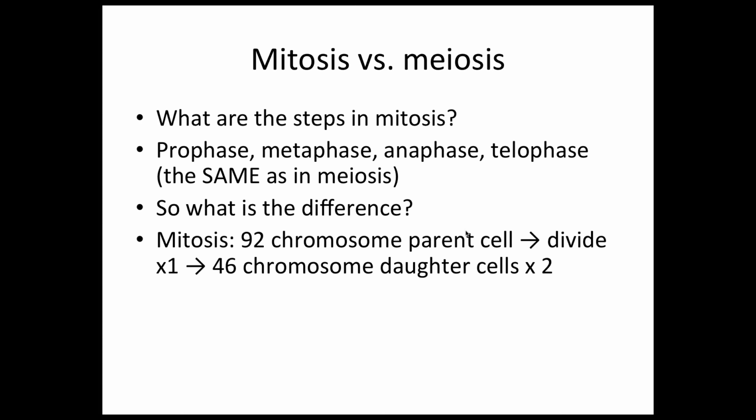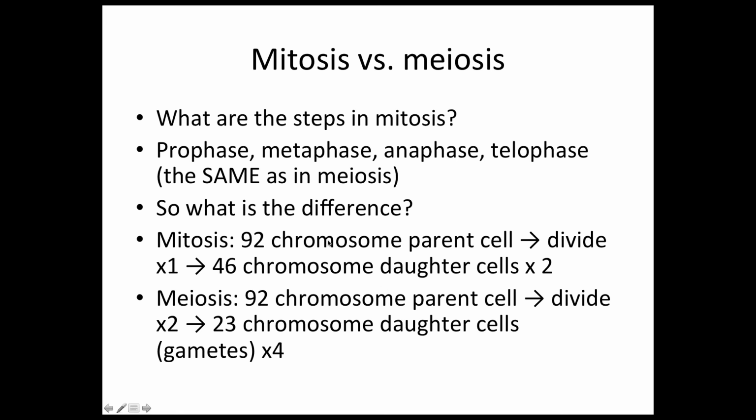Basically, it's the number of cell divisions. Mitosis is just 1 cell division. And so you go from having 4 sets of chromosomes to having 2 sets of chromosomes. And then in meiosis, you're doing an additional division. So you end up with 1 extra division, so you have only 1 set of chromosomes. Perfect. It's the same number of chromosomes overall. It's just in one case, it's split across 2 cells in mitosis. In meiosis, it's split across 4 different cells.